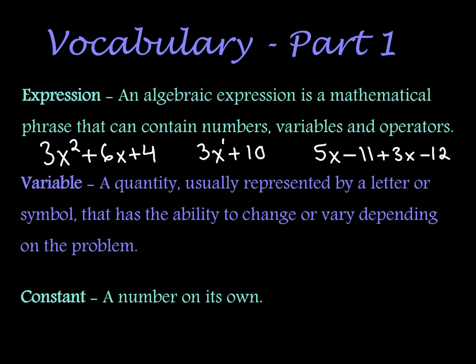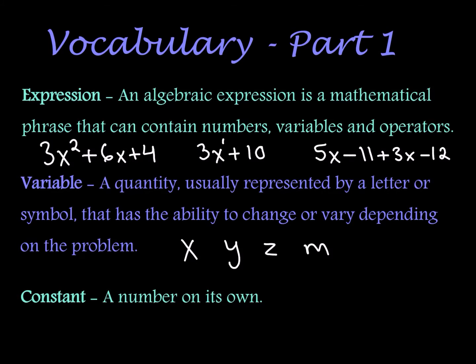A variable is a quantity usually represented by a letter or a symbol, and it has the ability to change or vary depending on the problem. So one day, x could equal 30. The next day, x could equal 27. It just depends on what problem it's in. X is an example of a variable. Y is an example of a variable.